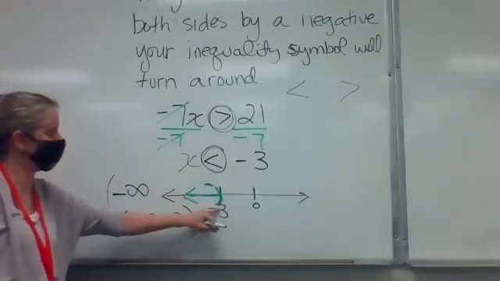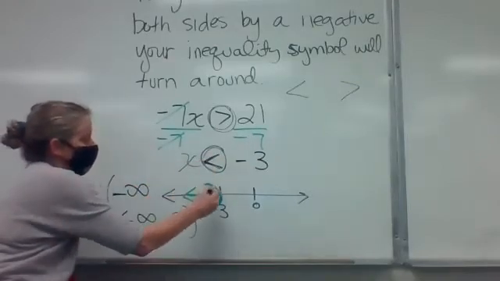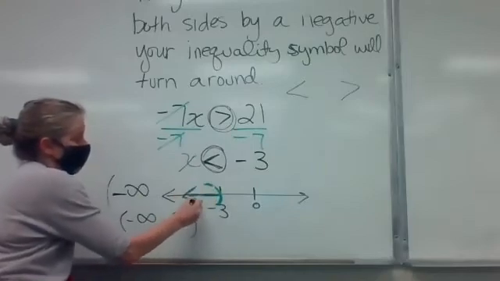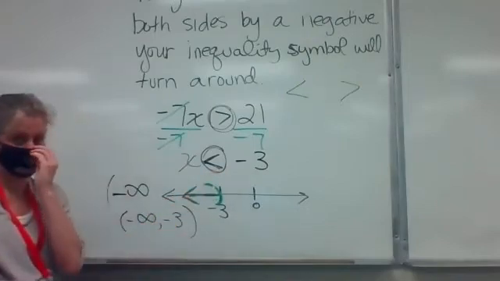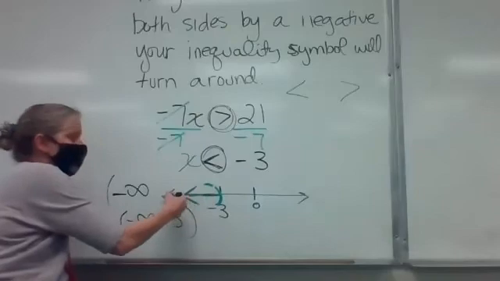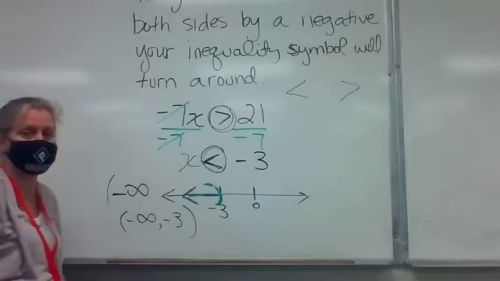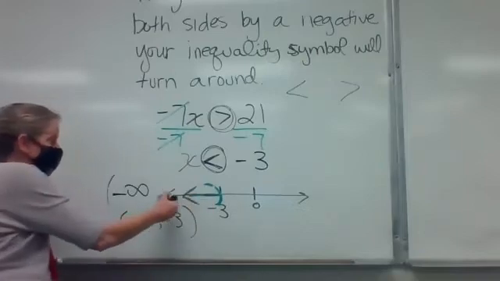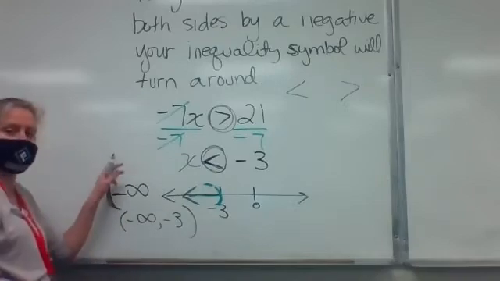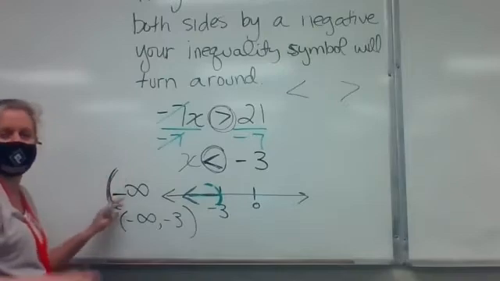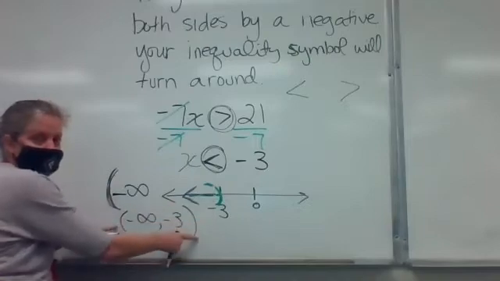So when I put the negative 3 on the number line, I drew my arrow the same direction as this symbol was pointing, which was to the left. And I put a parenthesis on the negative 3 because it doesn't have the equal to bracket. If you have an arrow going forever in one direction or the other, it's going to go to some kind of infinity. Since this one was going to the left, these are my negatives, so I'm going to go to negative infinity. And since infinities always have parentheses, I just put a parenthesis around it. So when I did my interval notation, I just pulled it right off that number line.